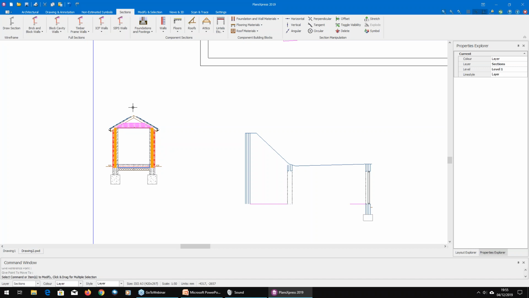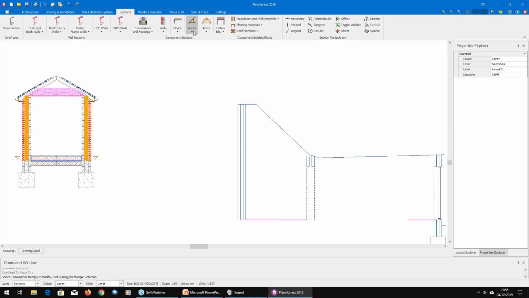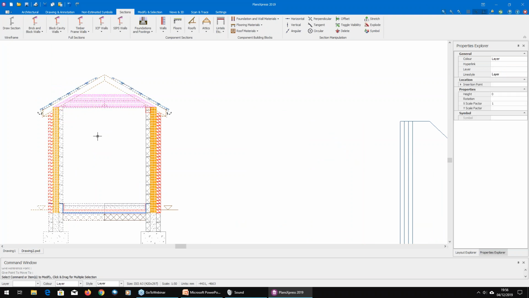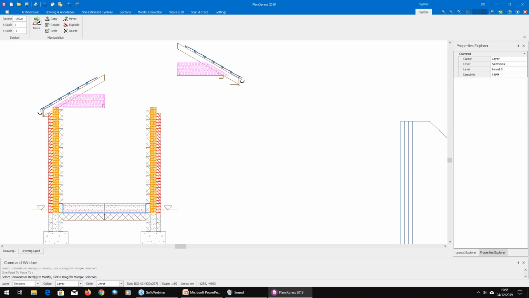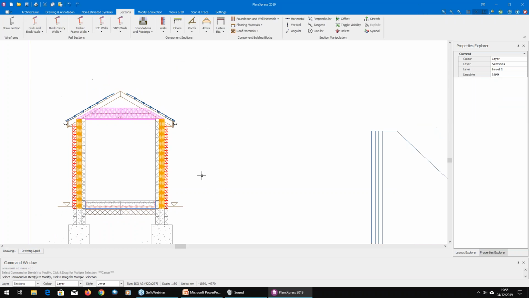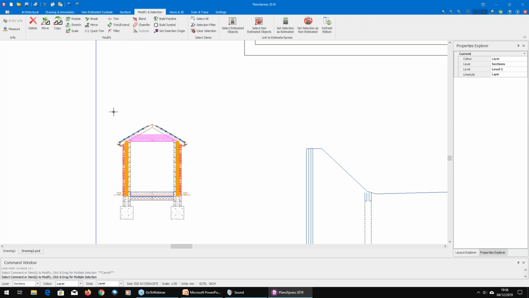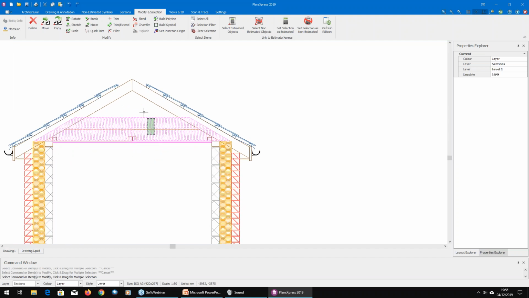Made myself a shed. So you can use the rotate and mirror tools to create the other side of things as well. But the general principle is, even with these, you can explode them to break them down to their component parts, because you may not need them. So that there's a roof section now. Tear that off, put that back, take all these, modify selection, explode again. I could just remove the insulation, taking the plasterboard with it. There you go. I need the plasterboard.